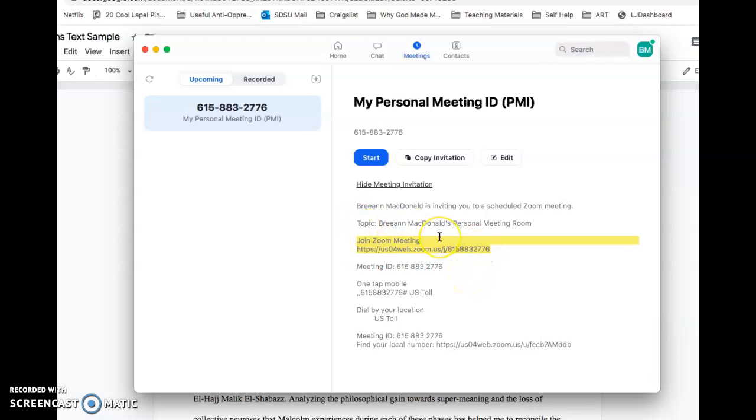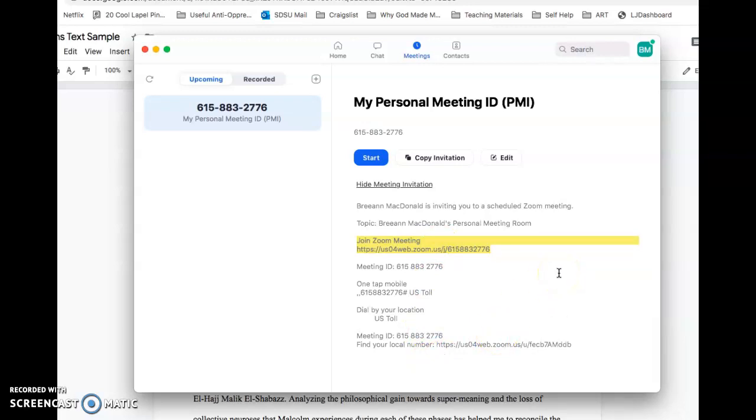So you could email this out in an announcement, and what I have done in the past is I still set appointment times. So instead of just like, hey, pop into my Zoom meeting, I usually will say, 5 to 5:15 or 5:20. I have signups, so then each individual student would kind of get their online time.